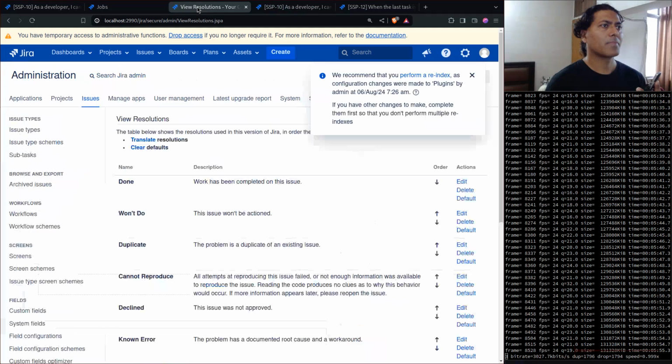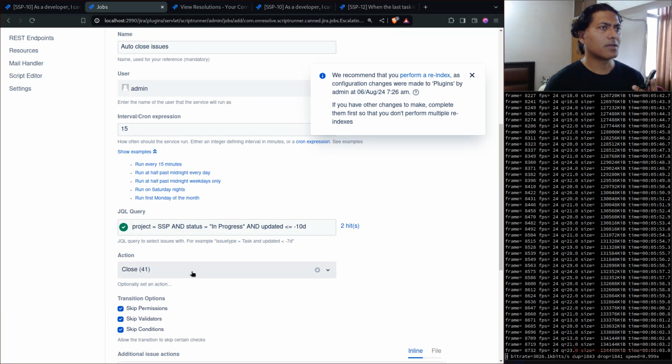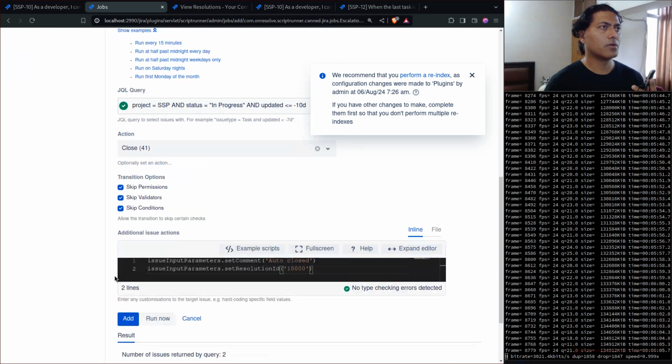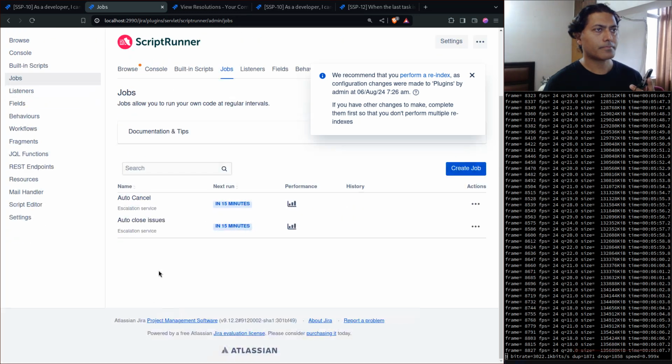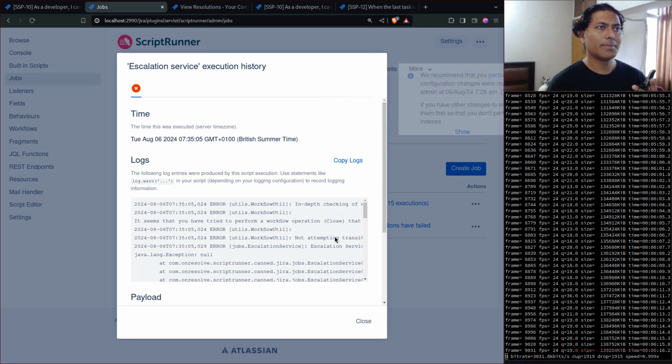We'll okay, did we click on the add? Okay, or did we click on run now? Okay, let us click on run now. Okay, let me just add it, and I'll just double check. Okay, so this is the correct workflow, and add. And okay, so there is something wrong. Okay, let us take a look at what went wrong. Okay, so I think the workflow is maybe incorrect.